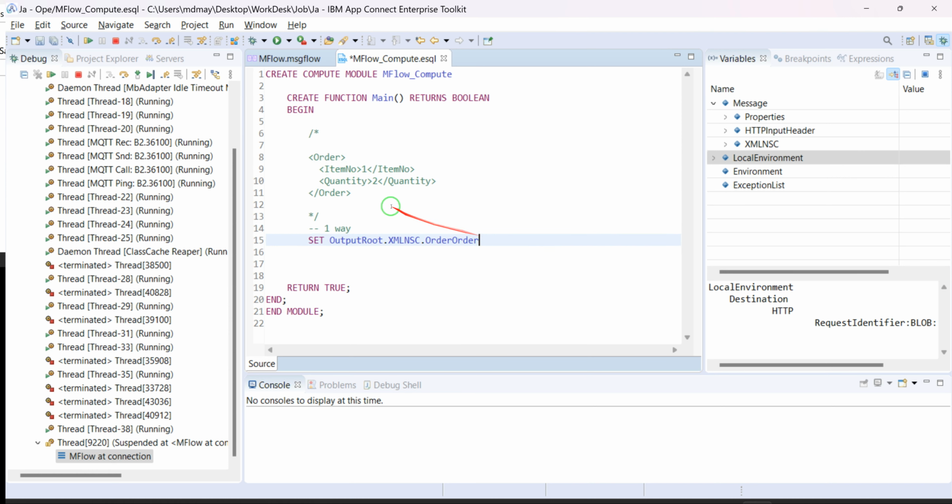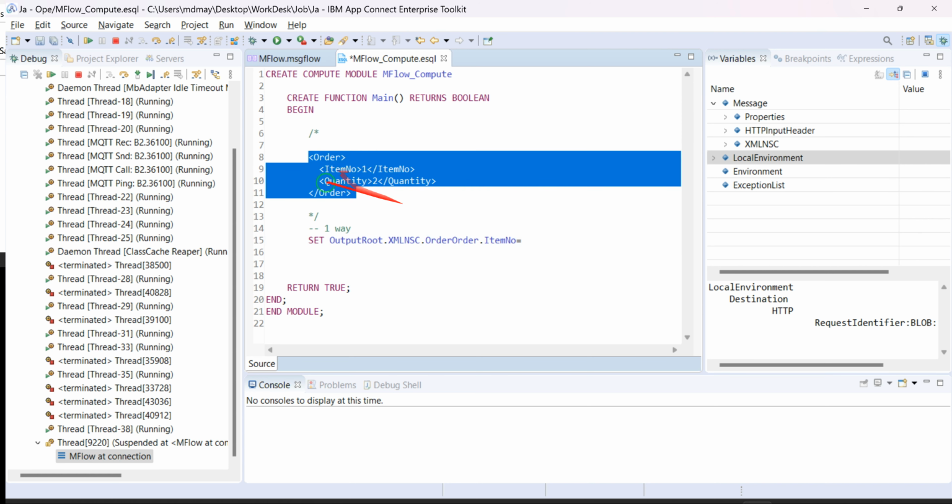Because we want to hard code, we pass this one item, and we pass the value, whatever value is right here. Hard coding is up to you what you give it, but it is better to follow what it comes as in a message tree. But if it's required to change it, you could change it.